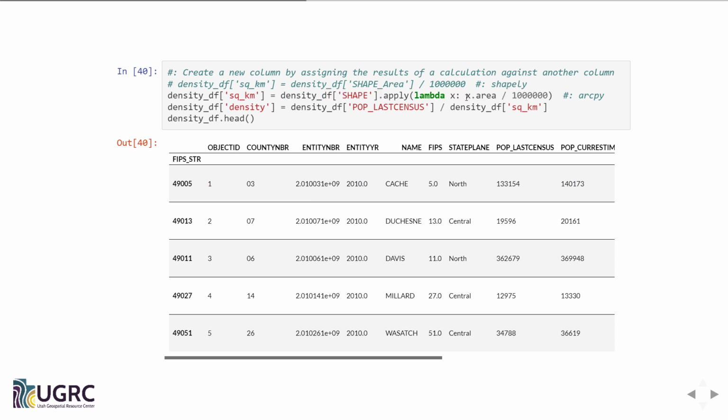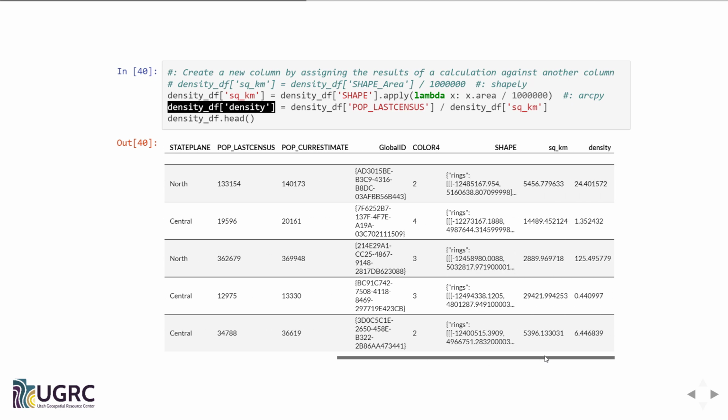And I'm using some stuff here we're going to touch on later to get that area property and convert it to square kilometers. But now I'm just going to say, take my population column, divide it by my area column, and save it in my density column. So no Add Field management, no field calculator. It's all just right there, one line of code. Divide this column by that column, store it in that column. You can see there's our area column and there's our density column. That only happens in memory, not on the original.